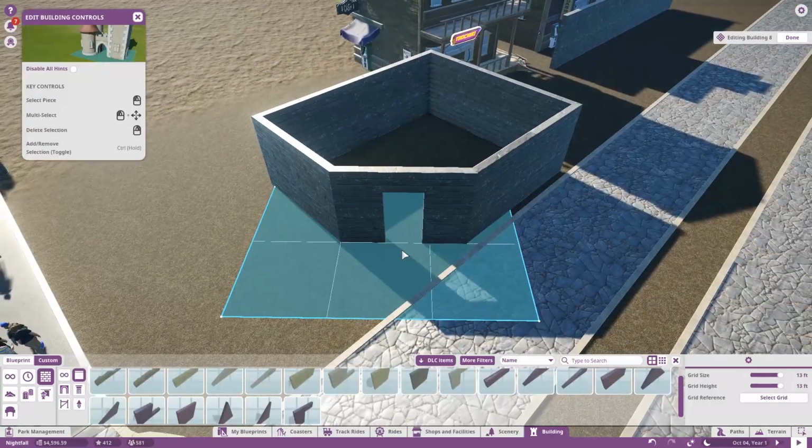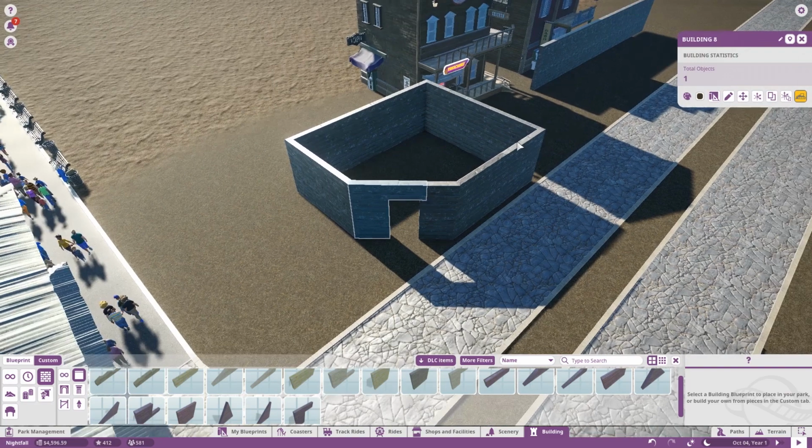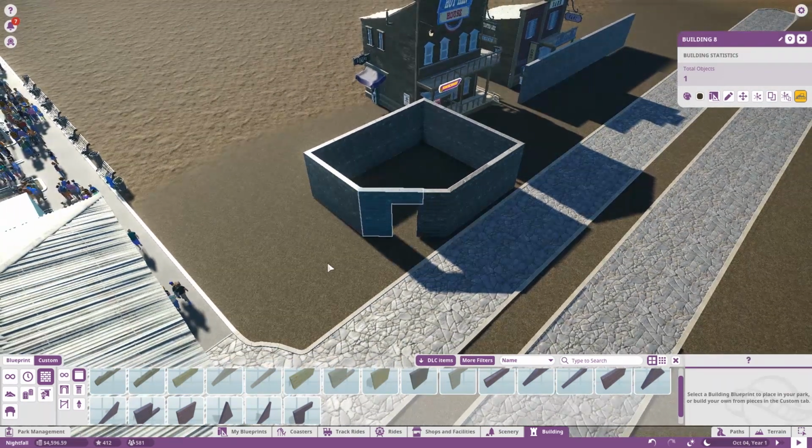I think I like that one better, honestly, you guys. The way I'm looking at it, I'm just like, this doesn't look half bad. All right, so there we go. We have our shell, basically, of this first building here.